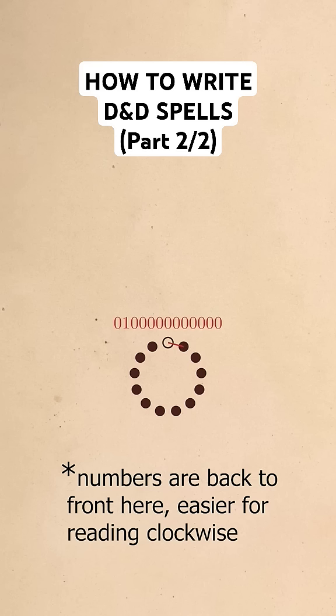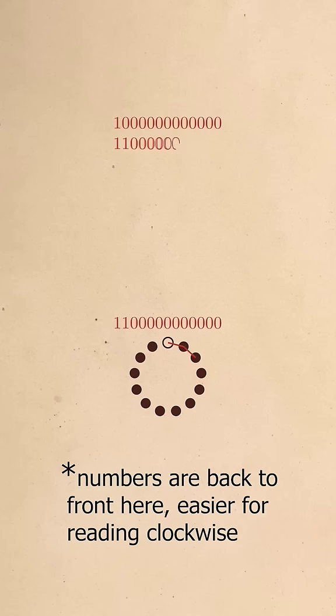So what we do in our system is we skip it. We say, okay, the binary number for 2 we can't use, and then we move on to the next one, which is 3, which gives us a double 1 which we're not able to rotate around to look the same as 1, obviously. And so we assign this to the second feature in our list. So we describe a level 0 spell with the binary for 1, and then we describe a level 1 spell with the binary for 3.